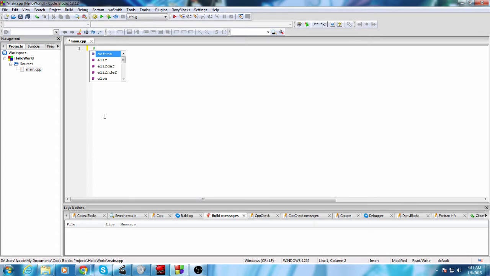We're going to type include, open with an angle bracket, and for this one we're going to use iostream. This gives us the ability to write things on the console and to read user input also from the console.